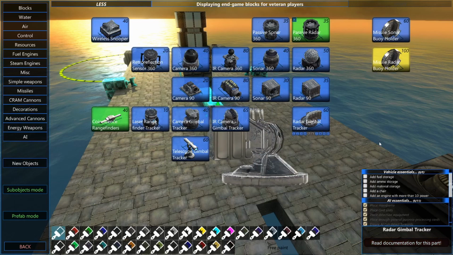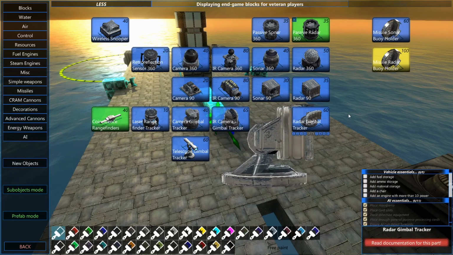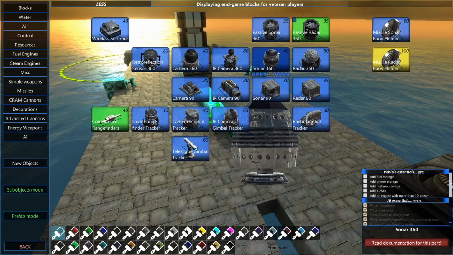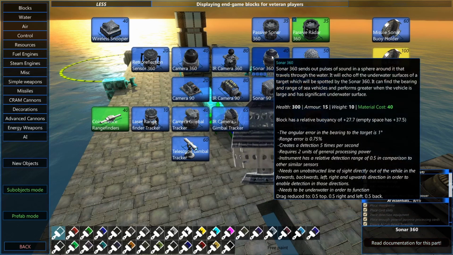Alright, so that's buoys. If we take a look at sonar, let's just go ahead and start working our way through the various different types here. So we've got sonar here. Let's go ahead and start with that. Sonar is underwater detection. Sonar is actually a sound emission, which sounds a little weird. Submarines use this almost exclusively in the modern military.